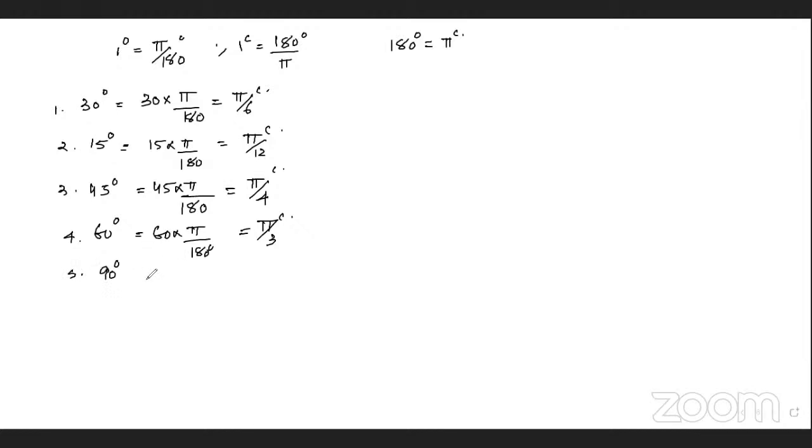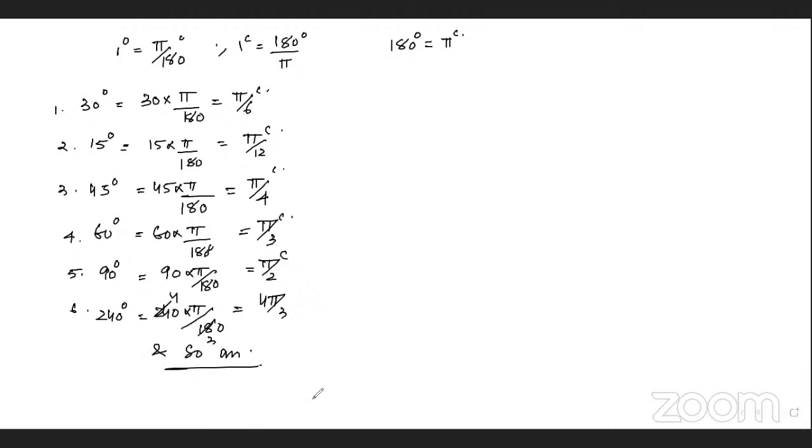Number 5, 90 degrees किसके बराबर होगा? 90 degrees is equal to 1 quadrant, it's 1/4 of the circle, it is 90 into pi upon 180. तो ये आ गया pi upon 2 radians, and 6 कोई भी एक ले लीजिए, 240 ले लीजिए. 240 किसके बराबर हुआ? 240 into pi upon 180. So whenever you have to convert degrees into radians, just multiply it by pi upon 180, and that will give you what? 6 3s are 18, 6 4s are 24, that is 4 pi upon 3, and so on. Now I think you can do it for any angle for that matter, right? So this is the first part. Now let us do the conversion now.